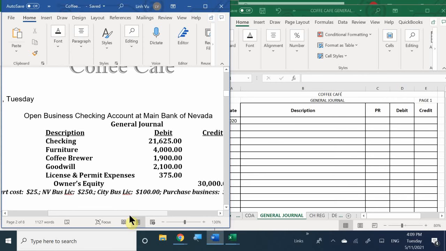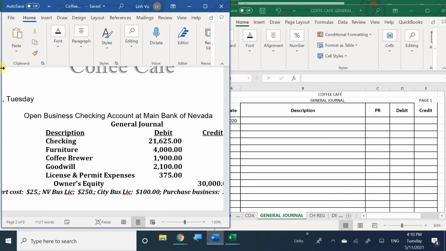Things that we've encountered: we purchased the business for $8,000, which entailed furniture, a coffee brewer, and, as we talked about, goodwill, which is also known as the business name. We've also incurred a business license and permit expense, right? Because we had to buy the license to do business. And we are also going to include any extra costs and fees it took for us to get that license. Okay, so here it is. That's our very first journal for the day. So let's go ahead and enter this transaction.